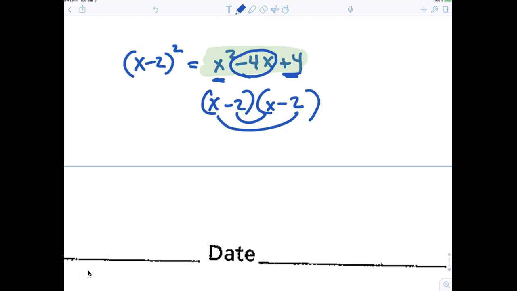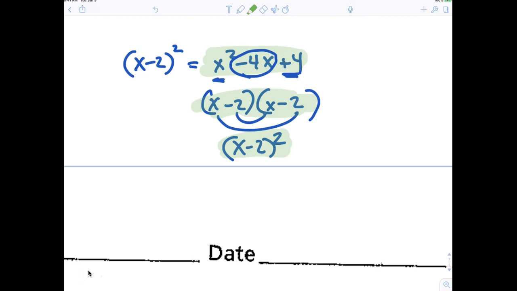Now, a good math student would not leave it as x minus 2 times x minus 2. They would just rewrite it as x minus 2 squared. All right, so I argued with somebody last class. They said, well, can I just leave it like that? I don't care, I said. I'm trying to make you a great math student. A great math student would write it as x minus 2 squared. I'm not marking something wrong if you put x minus 2 times x minus 2. I just know you're not listening to me.